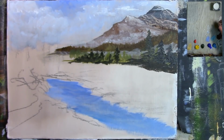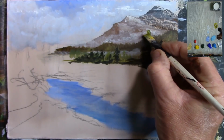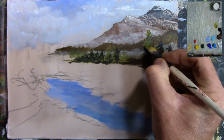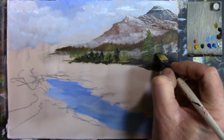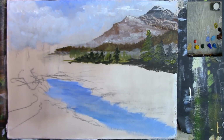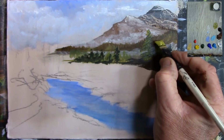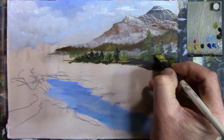Let's get some yellow. And let's just put some highlights on these trees now. Bit of white mixed into that yellow, because you just want to give it a sparkle, don't we? Just want to sparkle that up a touch. Very, very lightly.